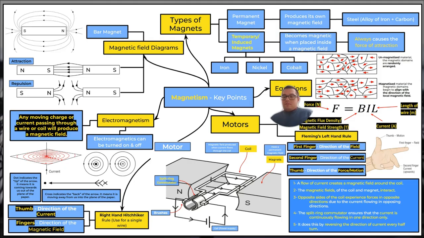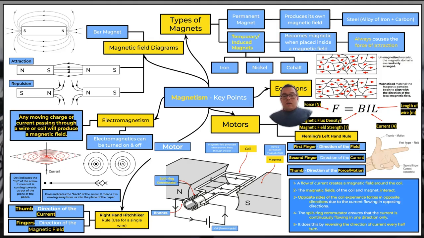And that has to be in meters. So very commonly that is given in centimeters, so watch out for that conversion. And sometimes they try to put the current in milliamps, just to be a little bit tricky. The magnetic field strength is typically quite a small number, because 1 Tesla, which is the unit of magnetic field strength, is actually quite a large unit. So very often, like the Earth's magnetic field, for example, is 50 microtesla. So that is 5 times 10 to the minus 5. So it's quite a small number. So often magnetic flux density or magnetic field strength is again quite small. So just be aware of that.